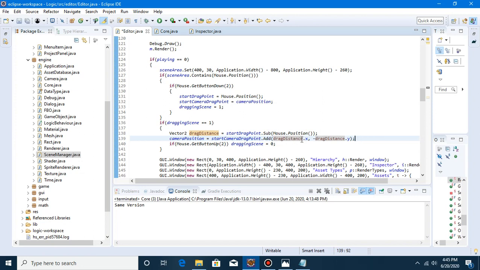So we have to say drag distance dot x, negative drag distance dot y. And then right after that, we check to see if our mouse button is up. So if mouse dot get button up 2, then dragging scene is false or equals 0. So 2 is of course the middle mouse button.